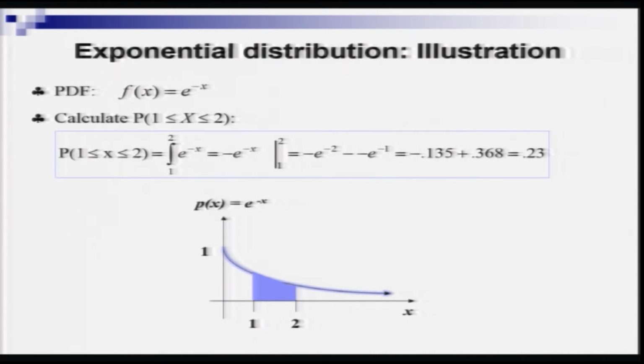Please note that if I take a different form of exponential distribution, the intercept value will change. It is taking the value of 1 because I have chosen this particular form of exponential distribution. Now, I take two values, 1 and 2, and I am interested in calculating the probability of the random variable taking a value between these two numbers. We have already calculated the number, which is 0.23, but now I am showing you how to mark that area in the diagram. Here you see that the area under the curve, bounded by two perpendicular lines at the values 1 and 2, gives you the probability, and that area is marked with blue color for your identification.